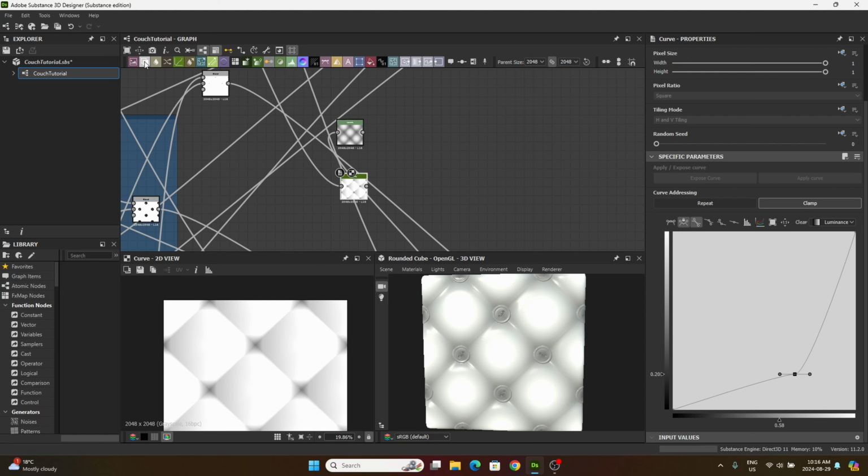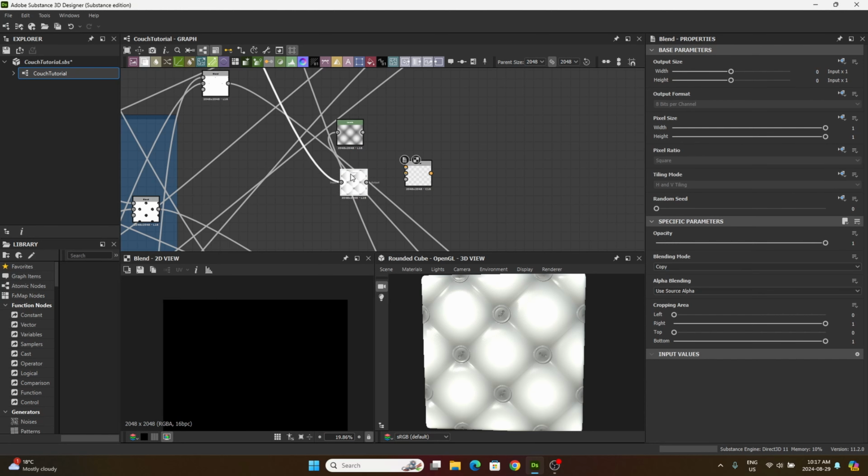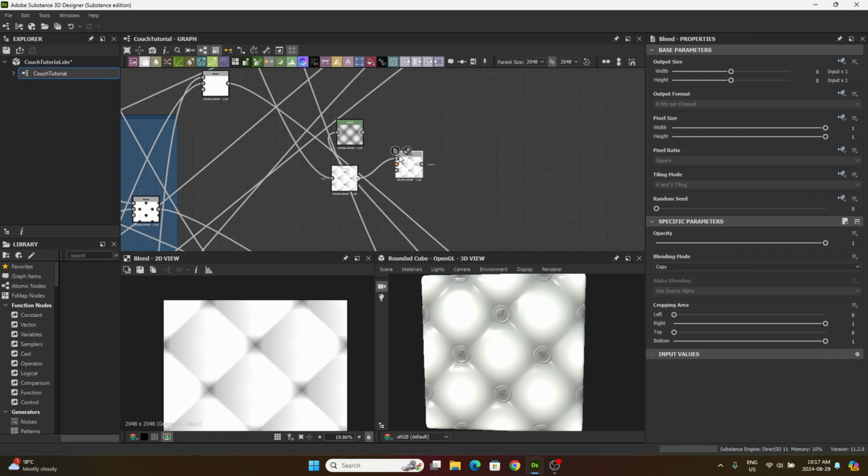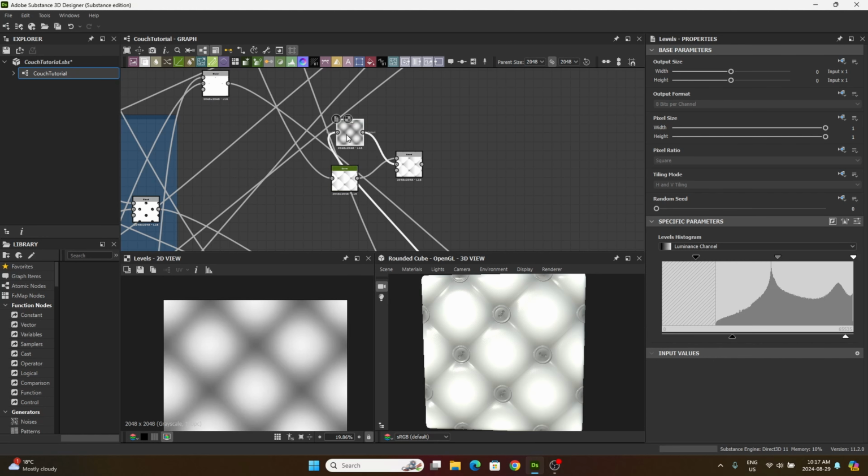Alright, so next we're going to grab a blend node, and for the foreground we're going to plug in this curve that we just made, and for the background it's going to be the levels.